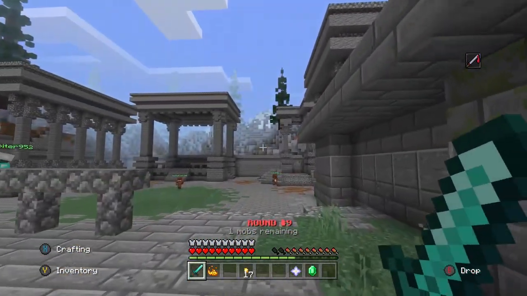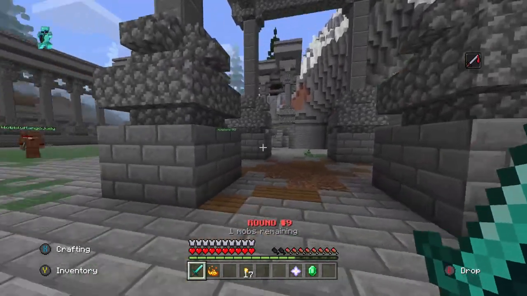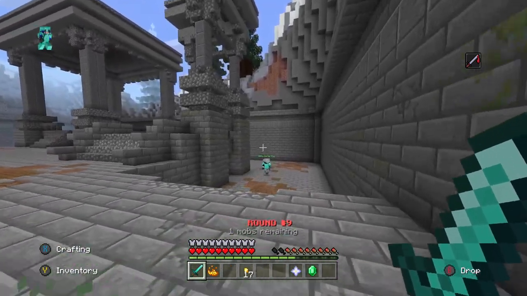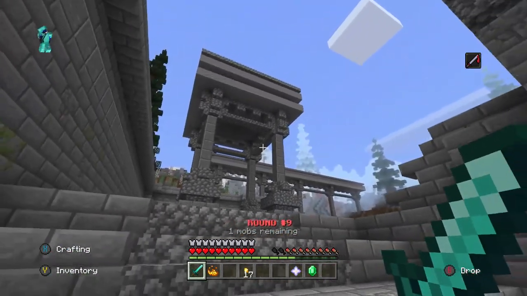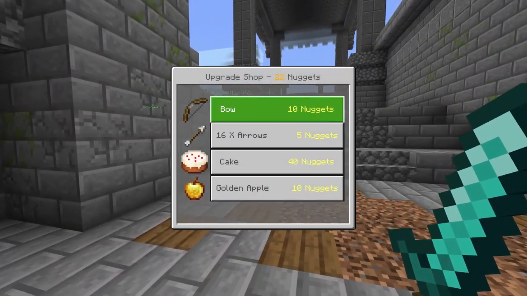I'm seeing none over here. I am really, really not finding any luck. Come on, it's gotta be somewhere. How can we miss one mob? Maybe it's somewhere back there? Maybe, I mean, there is a couple on the corner sometimes. Oh! Good job, Wake Jupiter. Wake Jupiter's doing really, really good.